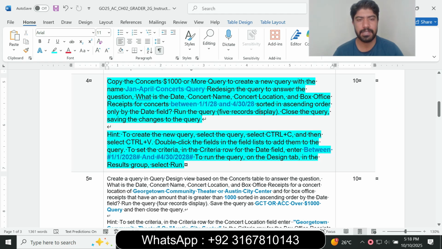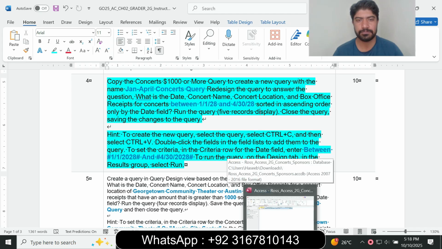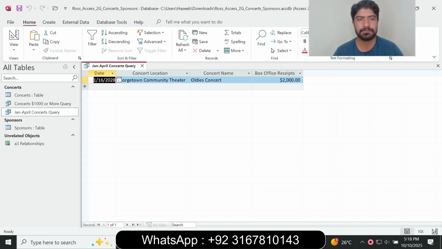And close the query, saving the changes to the query. So right click, save and close the query.